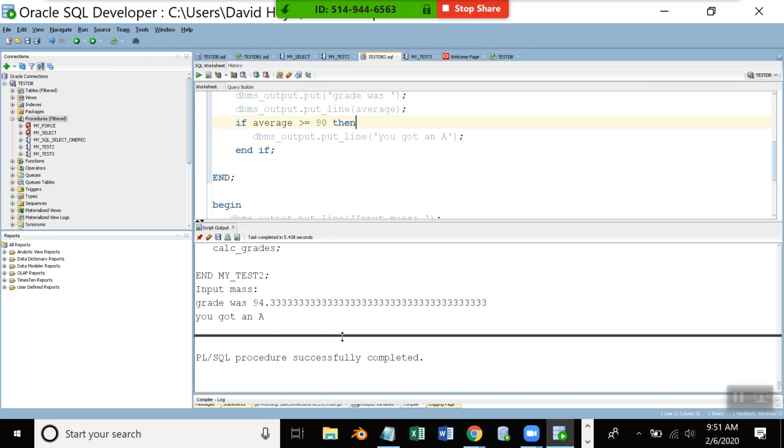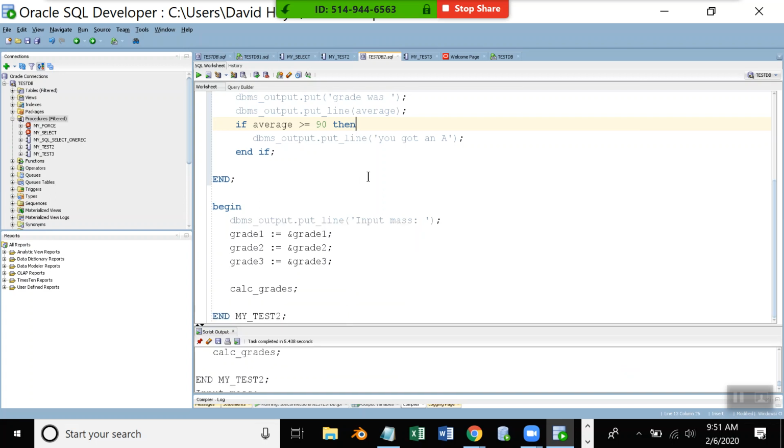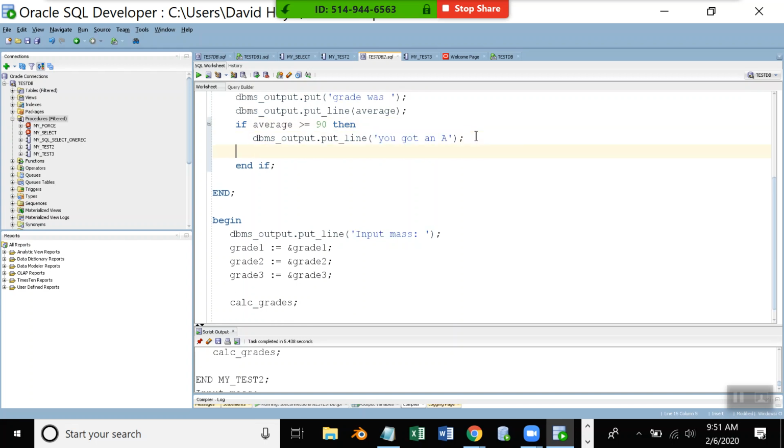Well, we want to expand this. We've already shown a couple examples now of the if then, but you can have more criteria on here. No, it doesn't automatically do it.